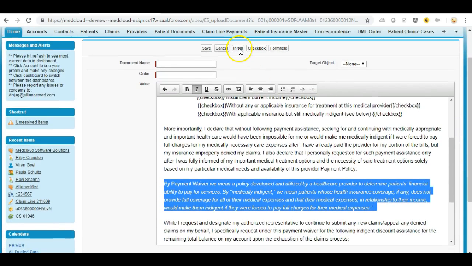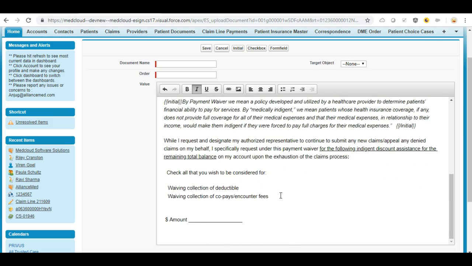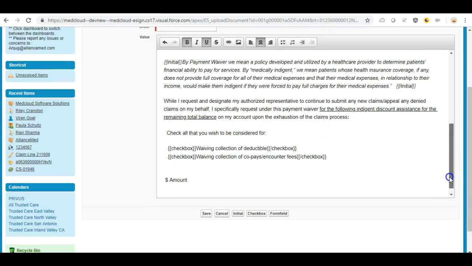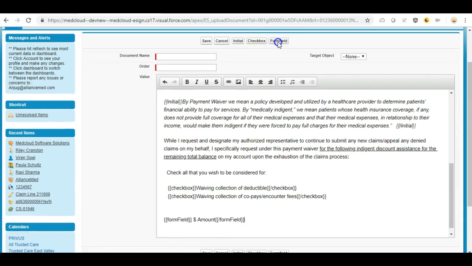So I'll just go here and say, okay, initial. So this will come as an initial, and this one I want to capture as an input from the user. So I'll just select this field and say form field, and this will come as an input.